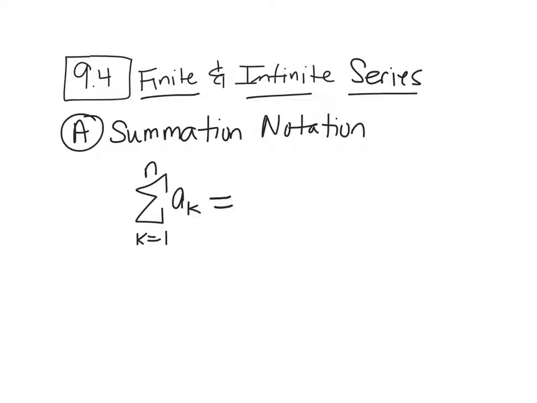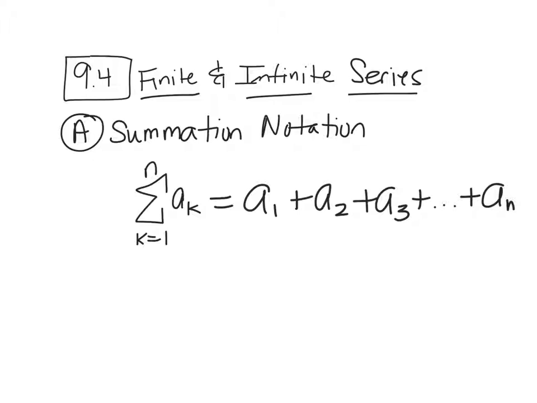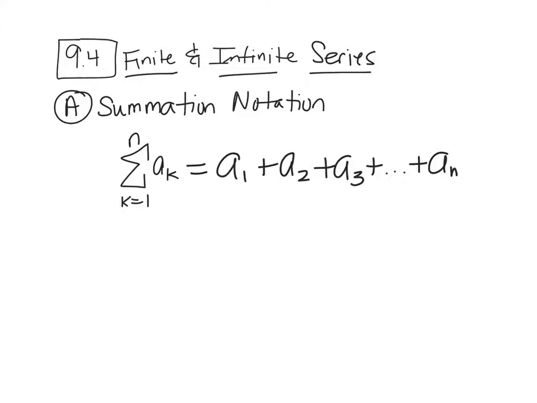What happens is we plug 1 in and we get a sub 1. We plug 2 in for k, we get a sub 2. We plug 3 in and we get a sub 3, and we do that all the way until we plug in n. And then we add them up. Do you remember doing this in Algebra 2? It's just taking the first term plus the second term plus the third term of a sequence all the way to n number of terms. So let's go ahead and do some.